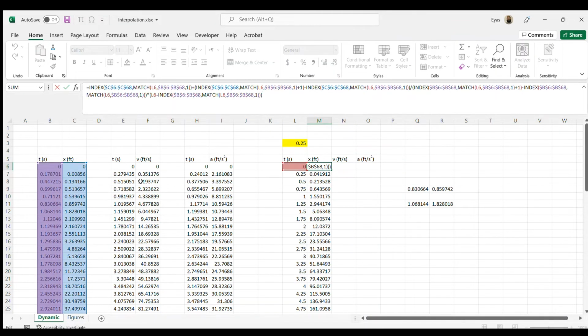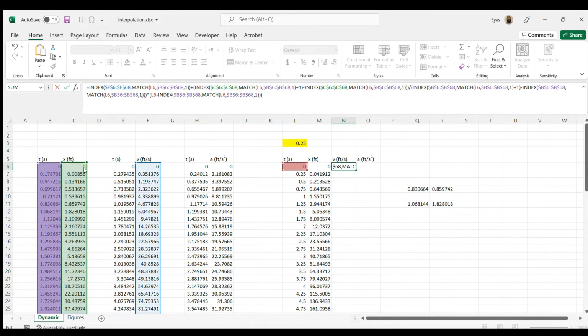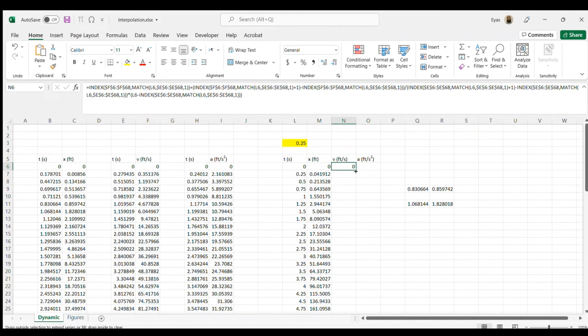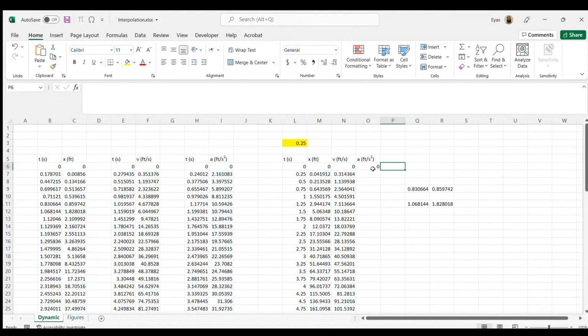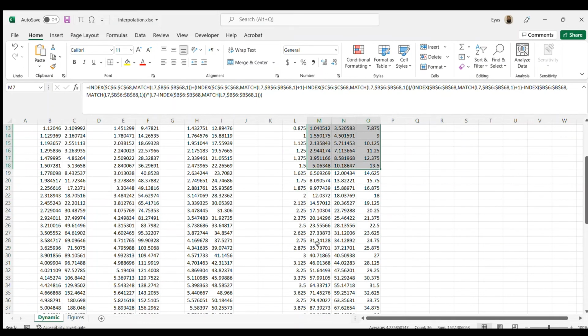Now we just need to copy the formula from the position calculation and paste it in the velocity cell. Then we move the referenced arrays to the corresponding time and velocity columns. Then we copy the cell all the way down. And we do the same thing for the acceleration readings. If we want, we can change the time interval, and Excel will update the position, velocity, and acceleration to reflect interpolation at the new time points.